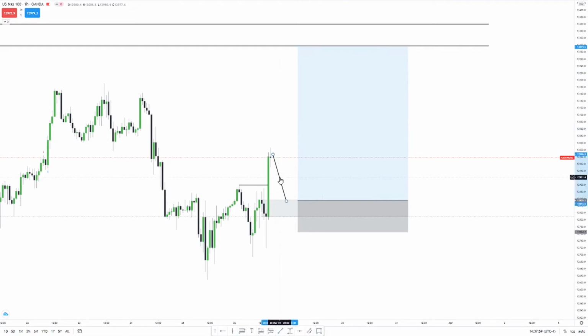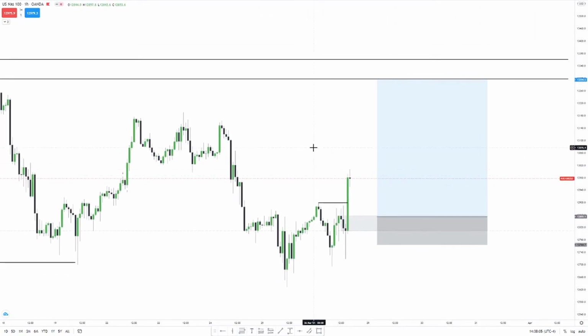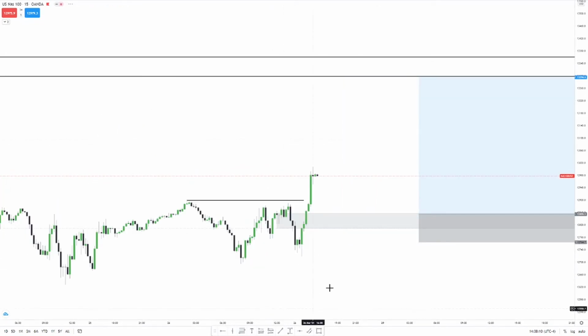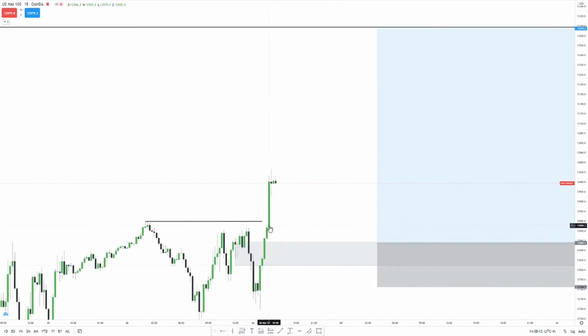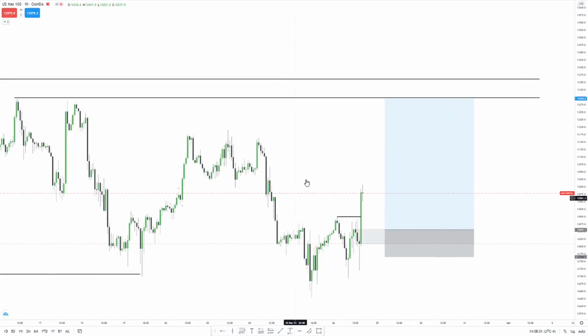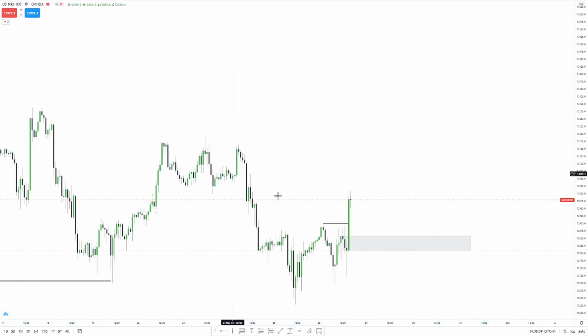So you have to react on what price does. And let me just, the 15-minute, let's see what's happening here. Yeah, 15-minute, it's the same as 1 hour, not much of a difference. All right, but if price decides to head further up from here and not towards the downside, we could possibly wait for price. Let me take out these lines.